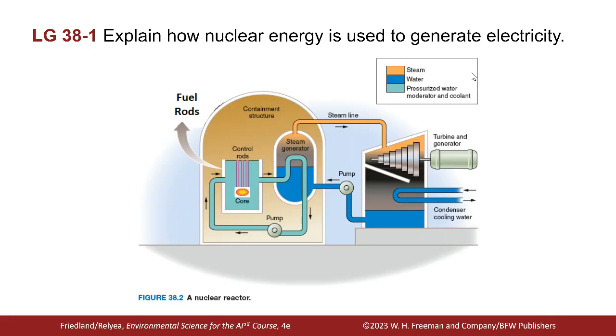Really good to know. Okay, so like I said earlier, essentially it's the same thing as the other ones, but your fuel source is nuclear power as opposed to wood power or oil power or coal power. Okay, so your fuel rods, this image is taken from your textbook, and they made it look bad. But your nuclear rods are in here, and they're doing the reaction, and that's heating it up, and it's generating steam. The steam's coming this way, it's turning the turbine, and then the turbine is generating the electricity. It's cooling down, coming back through the system, okay?